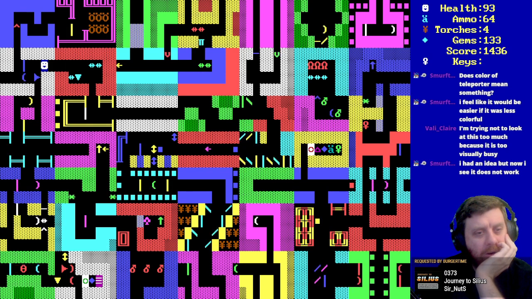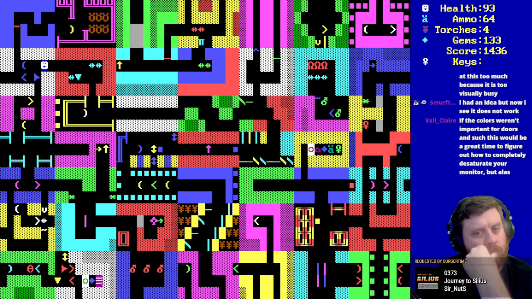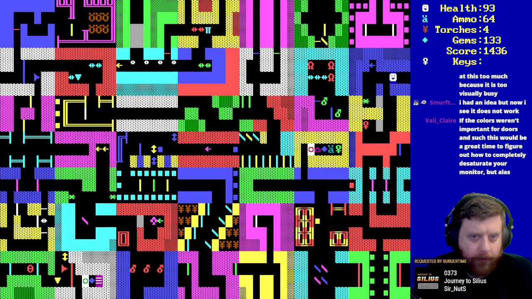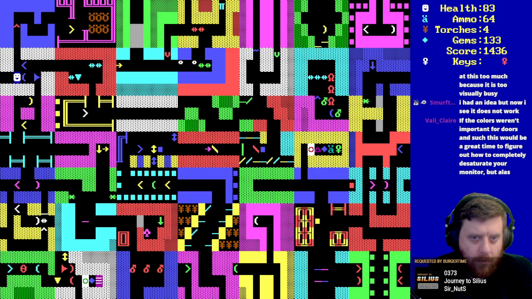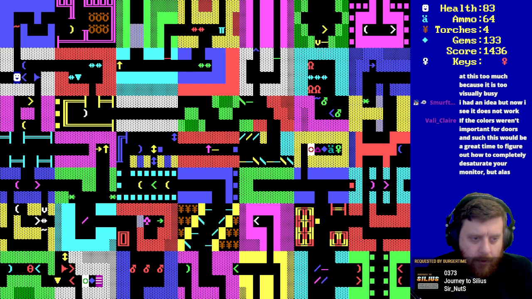Okay, so I'm here. This gets me to where the red key is. And I'll be able to come back around still. So now I have the red key. And I'm trapped here with the red key.